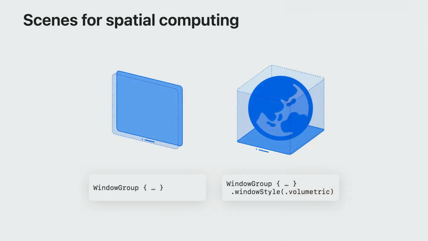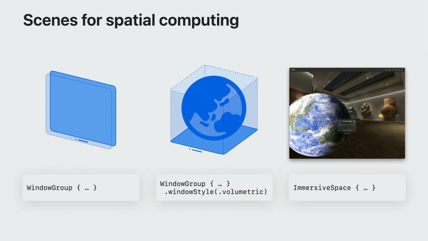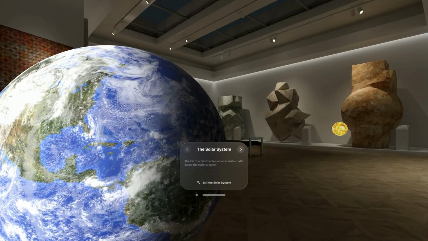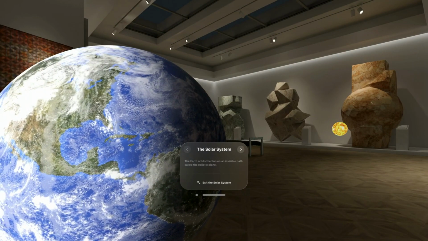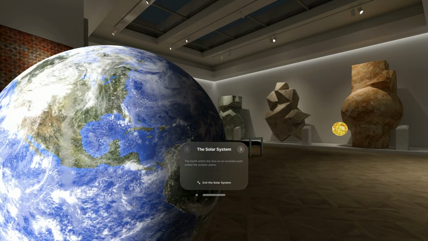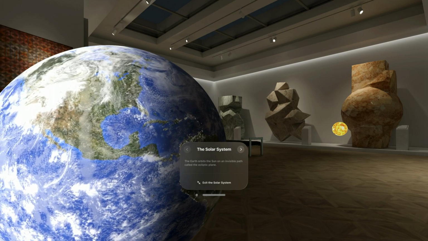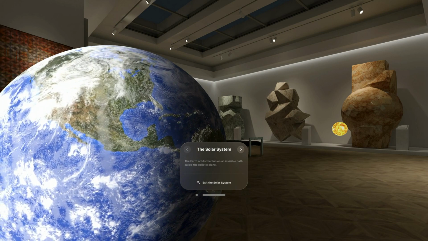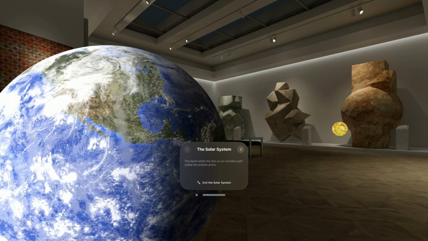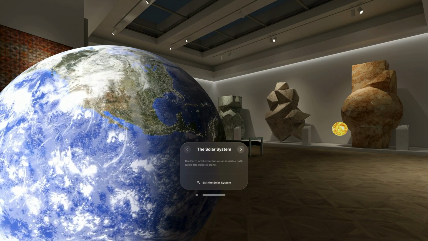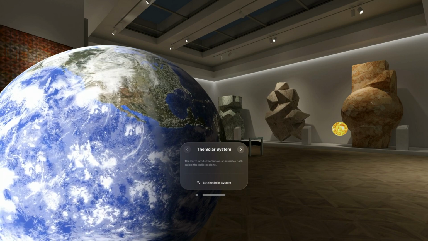To go truly all in, add immersive spaces to your app. The new Immersive Space scene type lets you define immersive spatial experiences, whether embedded in your surroundings or with full immersion. The system whisks other apps away, letting people dive into the world you've created. Use an immersive space with the mixed immersion style to connect your app to the real world, combining your content with people's surroundings. Anchor elements of your app to tables and surfaces, and augment and enrich the real world with virtual objects and effects. Go further with the full immersion style.